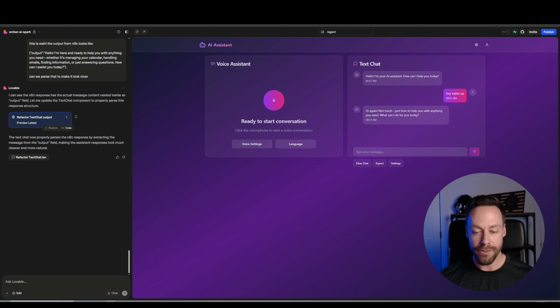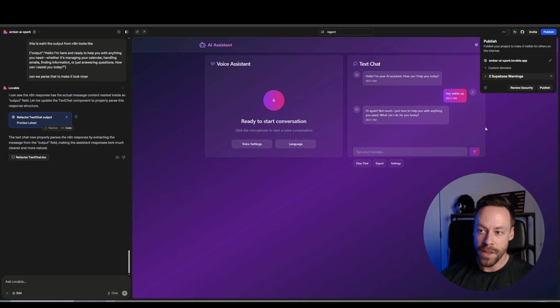Our AI agent now does voice, now does text, and we've now created a web app that integrates it all and actually has some security baked in. And we have all the Supabase stuff. We did all that, and it's now done. Now, there's one last thing for us to do, and that's to publish this bad boy. So, again, Lovable, coming in clutch. You come up here to the right, you just hit publish. You're going to do publish.